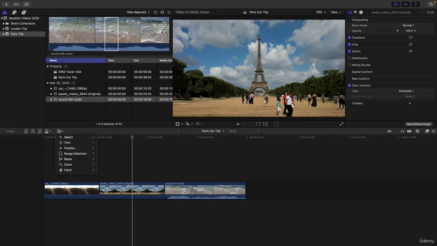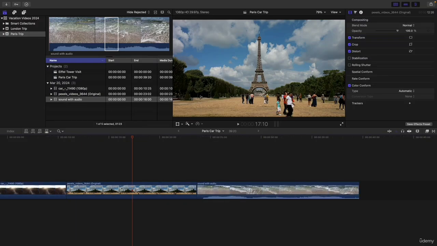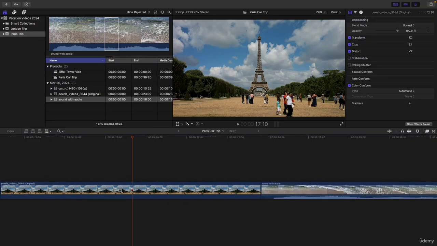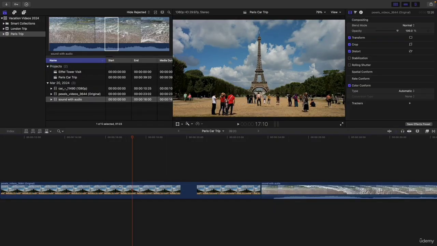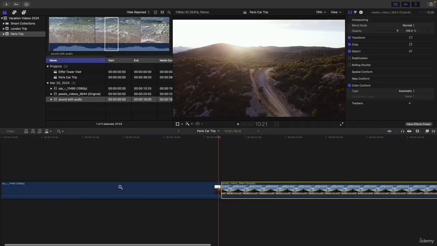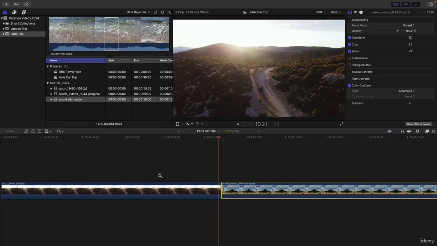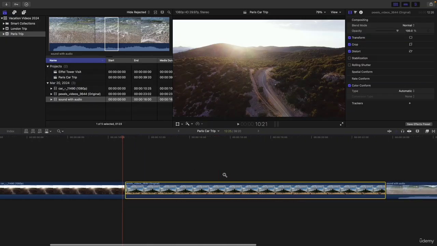Now these two are the zoom and hand tools. In case you don't have a trackpad or a magic mouse, this is a very great tool. Zoom: if you press to zoom, you can zoom out like this, and you can zoom in and so on. That's what you can do with this zooming tool. It's kind of a very powerful tool.